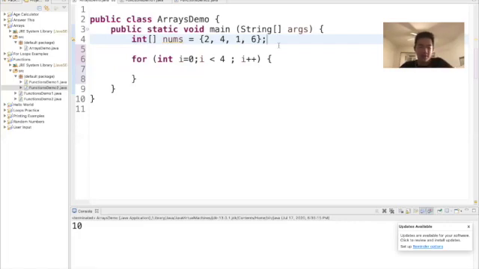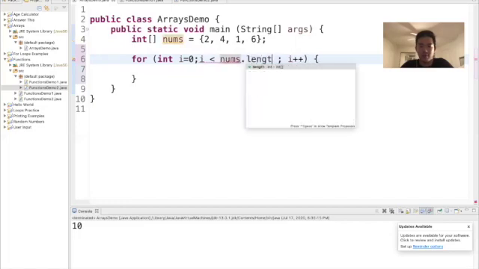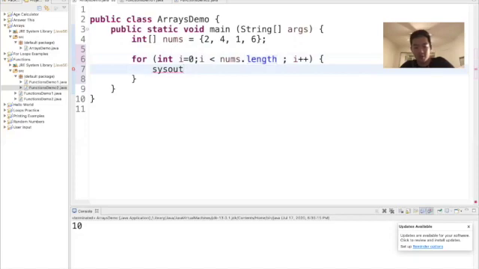But what if we don't always know the length of our array? We can't always hard code it, which means just putting the number in there. We should always use nums.length. This .length is going to return the length of the array, even after we've made it. So this has 1, 2, 3, 4 numbers. nums.length is going to be equal to 4. So this is also going to work if we have our print statement in here.